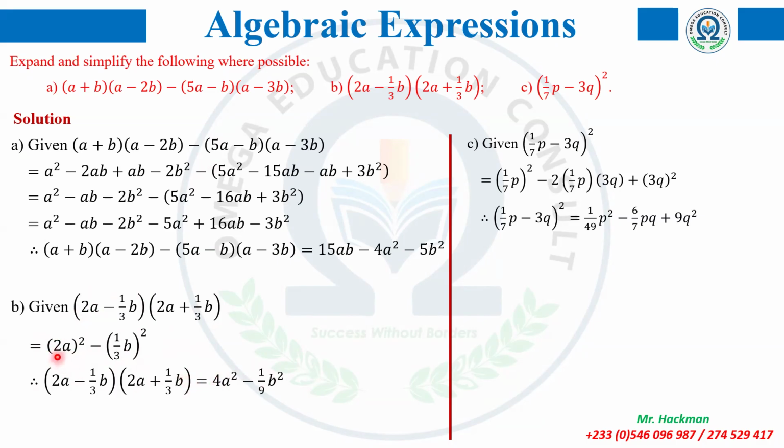That will be equal to 2a, the whole of that squared, which will give you 4a squared, because you get 2 squared, then a squared, so 4a squared. Then this will give you 1 over 3 squared, which will give us 1 over 9. Then b also squared, which will be b squared. So take notes, and don't forget your equal to. This involves only one step, unless you want to write this also as a step before you draw your conclusion. But now we are matured because we know that if you move on to the next step, it will land you at your answer and we will conclude at that point.